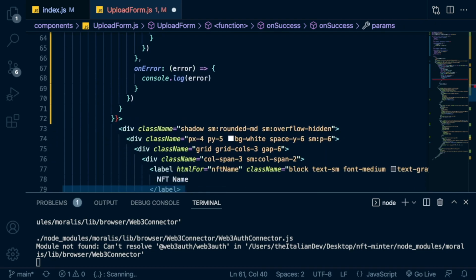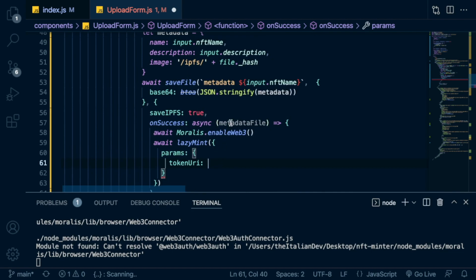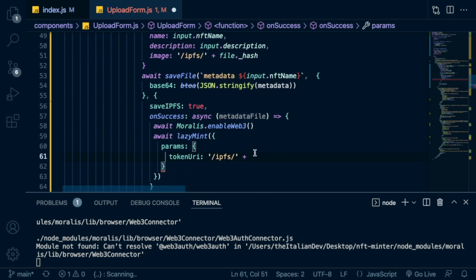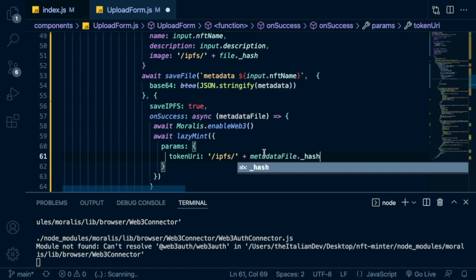So Rarible will know where to find this metadata file on the IPFS storage. So again, ipfs:// plus concatenating, before we pass the file hash. To grab the hash file and paste it into the metadata, we now need to grab the metadata file hash. So metadata file dot underscore hash.